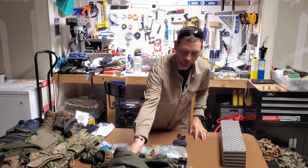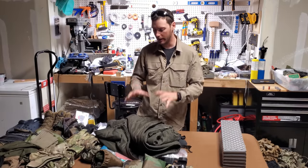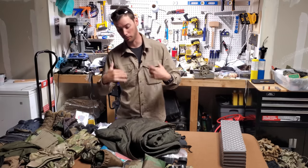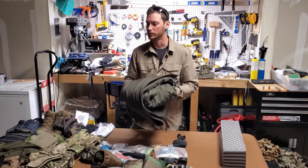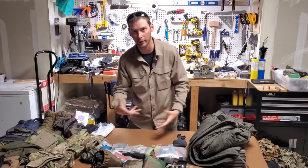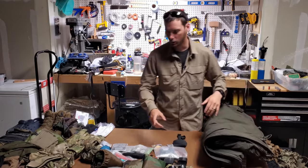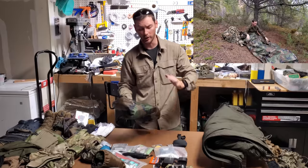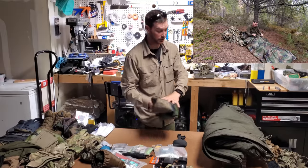Next item I used fairly heavily is the Swag Man Roll - as you can see it's got a ton of mud all over it because I used it a good bit. Kept me warm and dry. It does have a water resistance feature to it - I wouldn't recommend it as a dedicated poncho, but this thing definitely came in handy, especially when I put my mat down and put this over top of me. It is a little bit expensive. I did use it as a poncho since it has a hole that you can drape it over you like a normal poncho - came in really nicely for an LPOP.